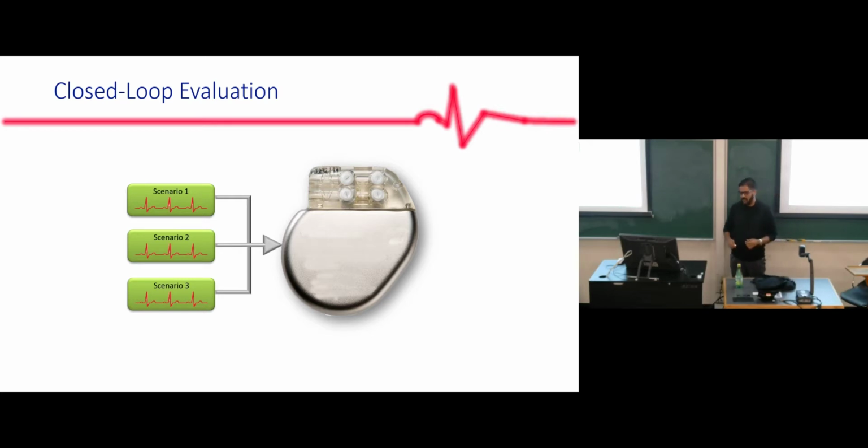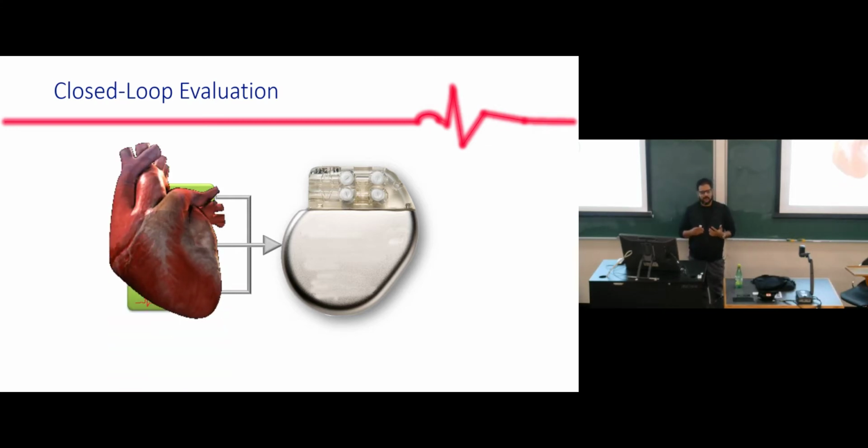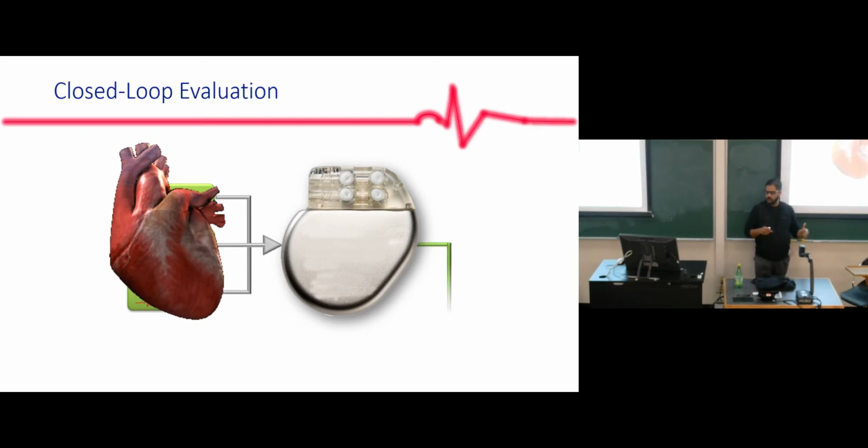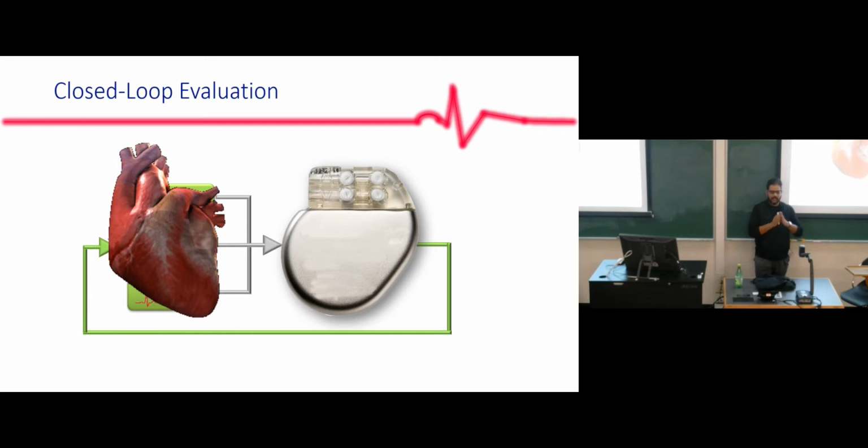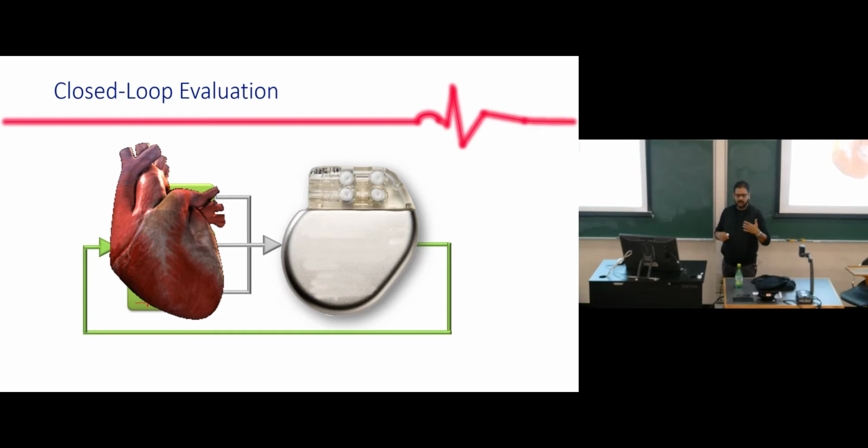So what would a model be used for in this situation? If we had a model of the real human heart, we can hypothesize that we can generate real physiological signals from this model to close this loop of testing. I can generate a synthetic population or a heart signal for some combination of different diseases or things like that. If I have a model of the heart, I can do this testing or exploration of my pacemaker in a more closed loop manner, in a more controlled environment, rather than just relying on previous data.